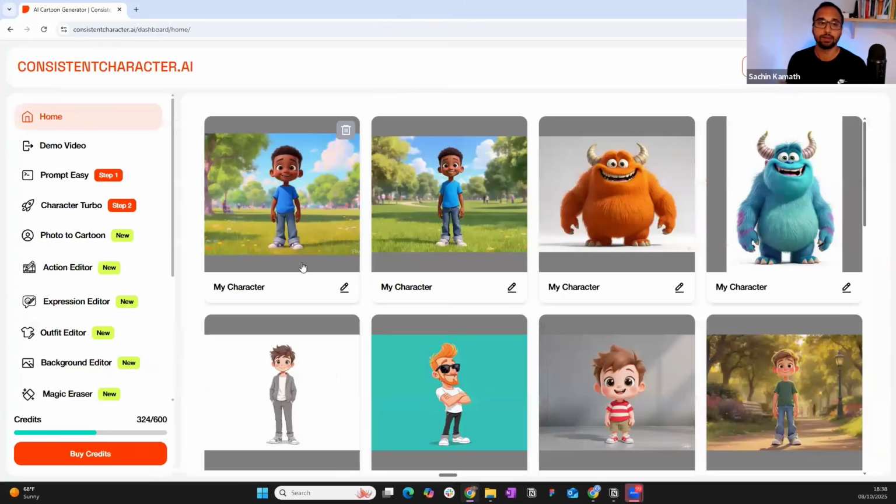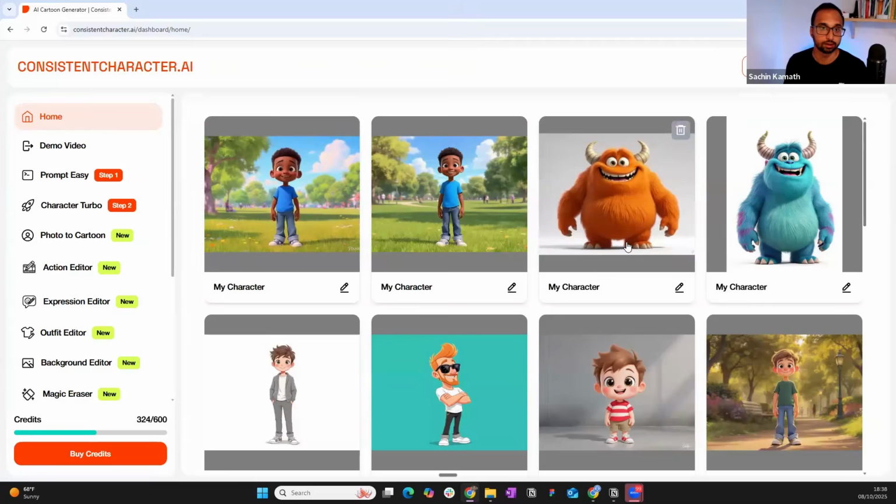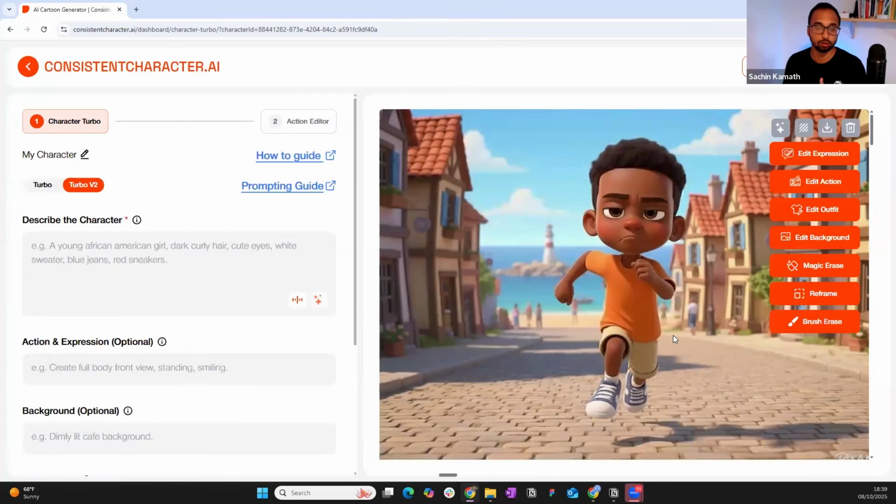Now, with all that being done, the most important thing in here is how to download. And we get this, how do you create transparent background? All right.